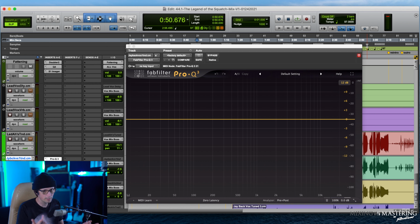Three-way monitors are really good for imaging for me because you can hear the definitive separation as you go up, right? You get into the tweeter more, you get to the top of the tweeter, you can get to the middle of the tweeter, you can feel the up and down of it. So that's something to keep in mind if you want the listener experience to be great in a $1 million studio and also great coming out of your cell phone. Otherwise everything starts to sound really mono. So right now we're going to take this low vocal, get it low. We're going to take the high vocal and go high with it.